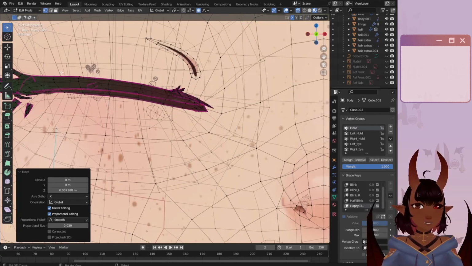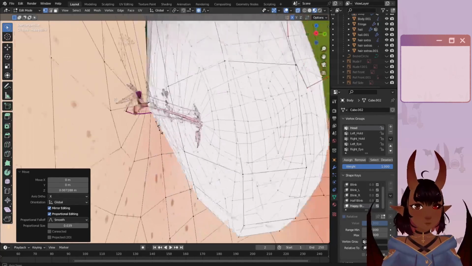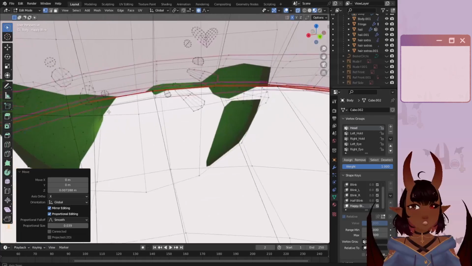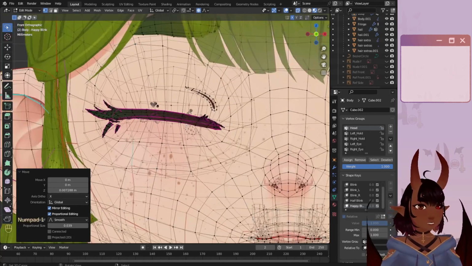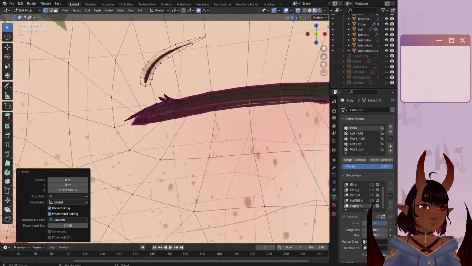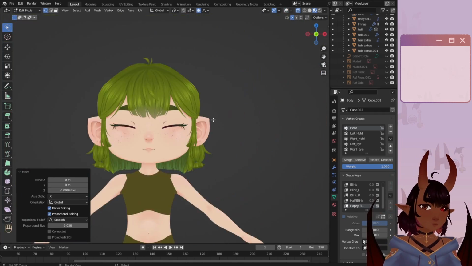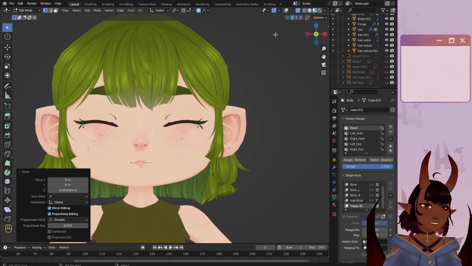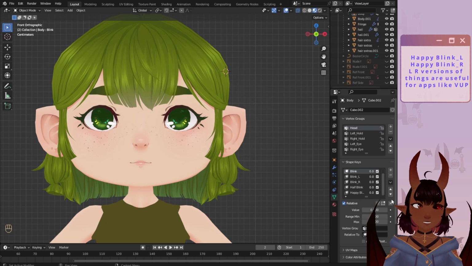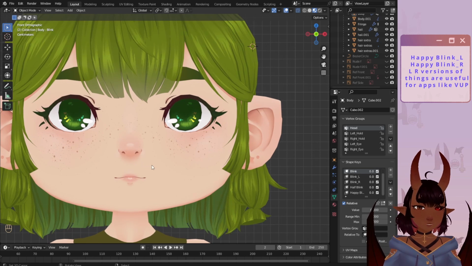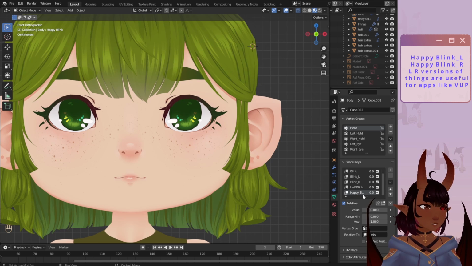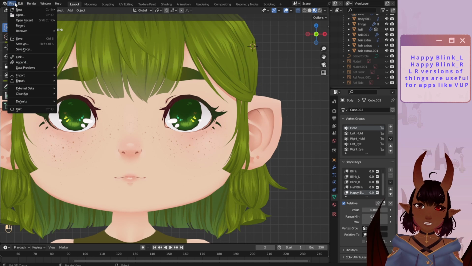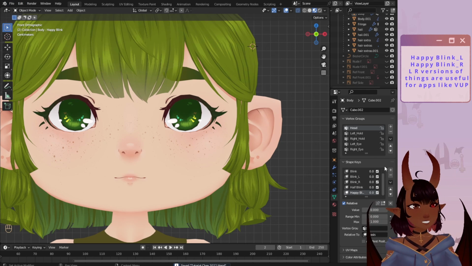And it shouldn't affect this side. Nothing here should be warping. As long as you do it on the right side, it should be fine. Now of course you could do an FLR for these two, but as of right now it's not too much of a fuss. You can always add more shape keys another time.